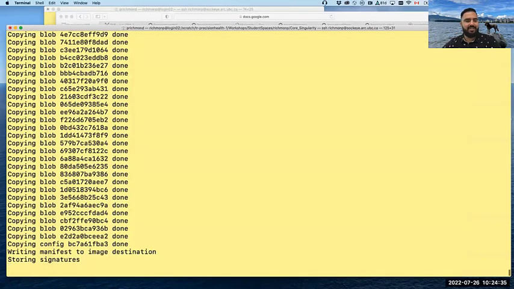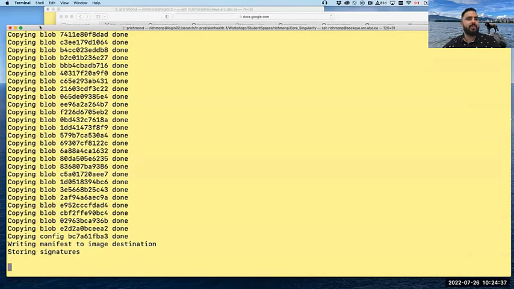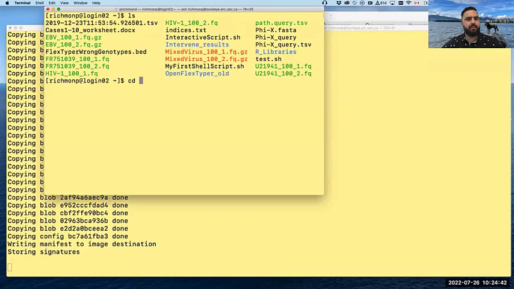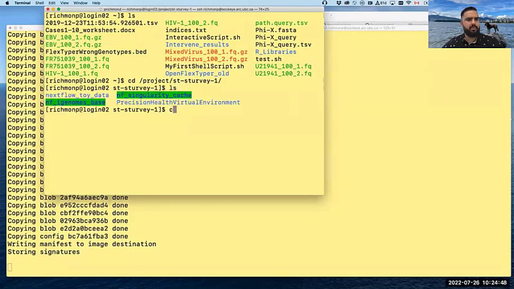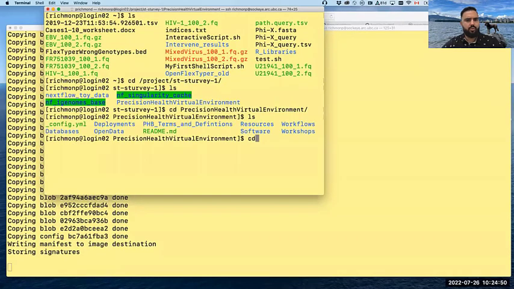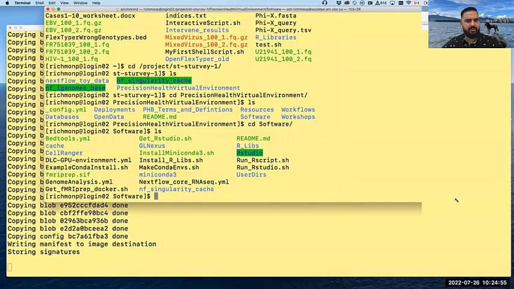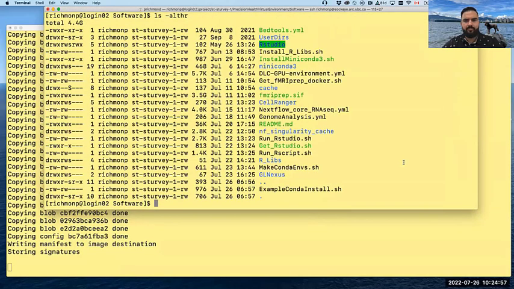Okay, I don't know why it's taking so long. Just for the sake of showing you how to interact with the Singularity images, I have a Singularity image installed here.